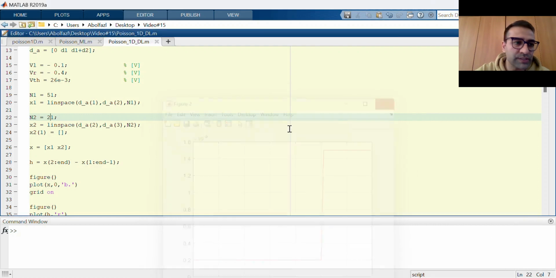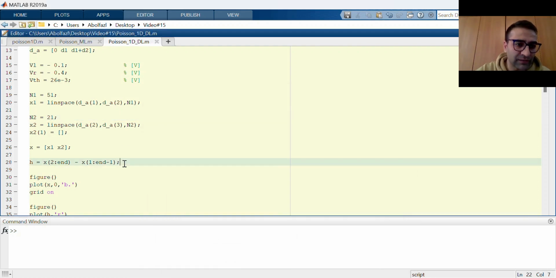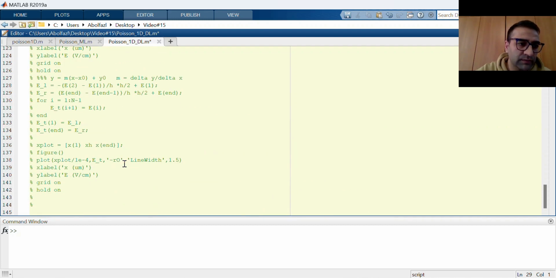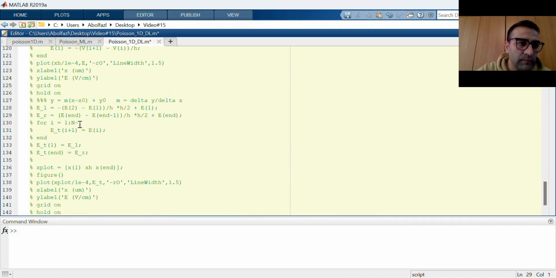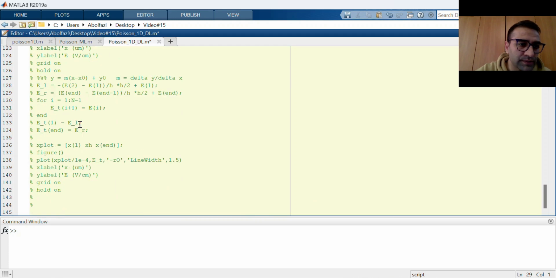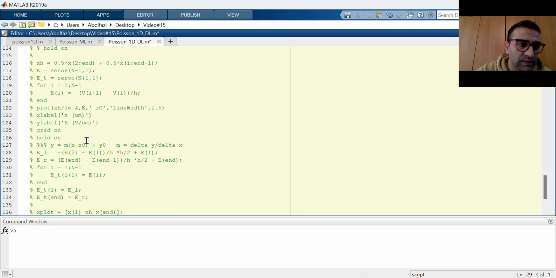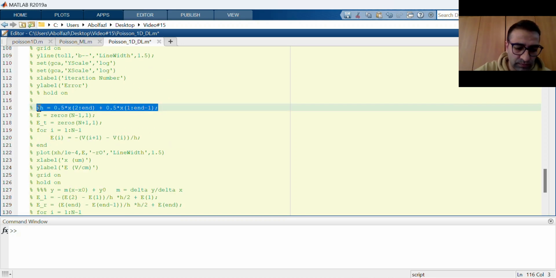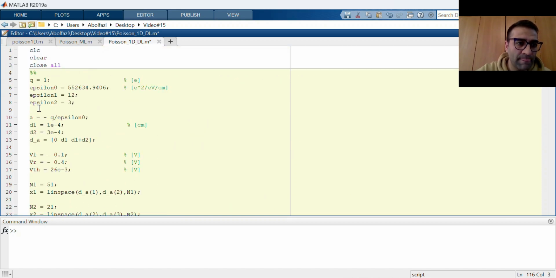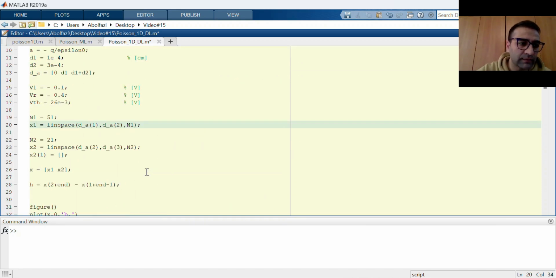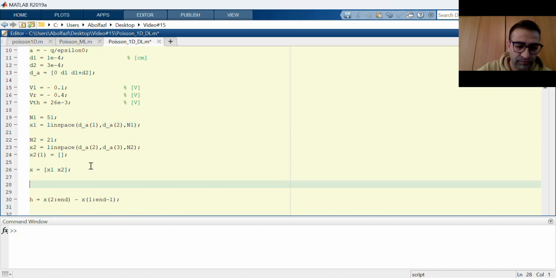Also, I want to see the format of the non-integer grid. And what will be the non-integer grid? Again, we have defined it somewhere here. Where is it? It was xh. Here. Just let me copy it. Control C. And have it after x.